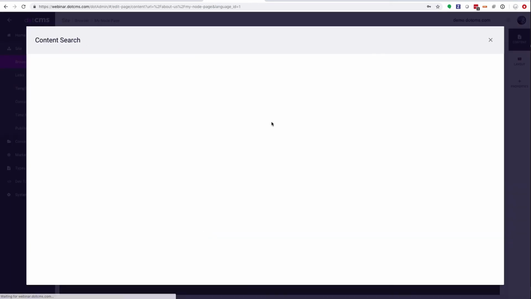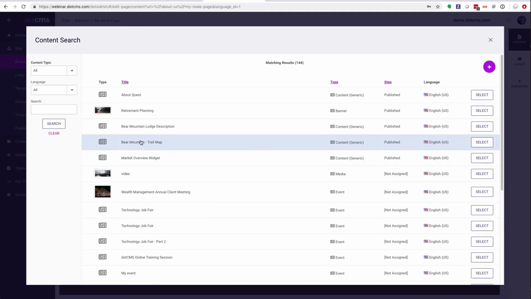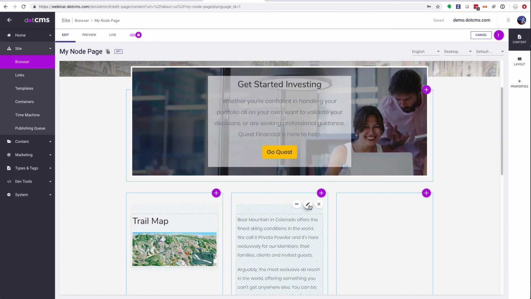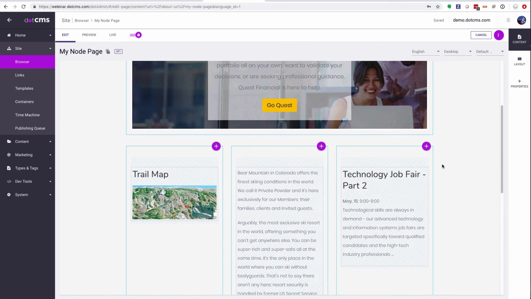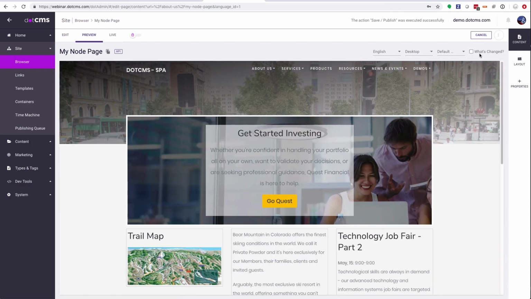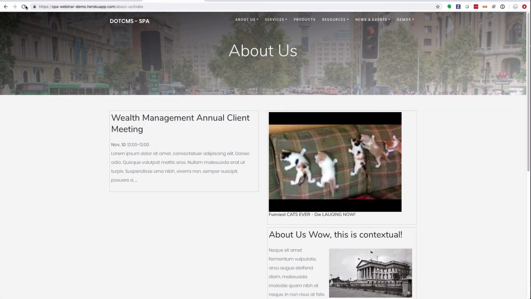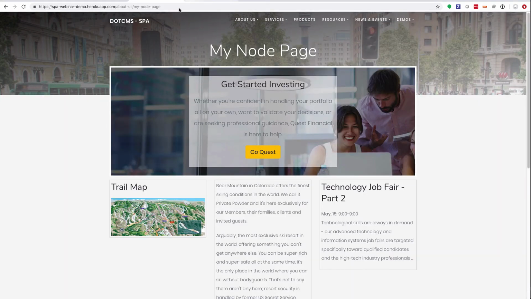And I can begin to populate the content under it, and I can reuse content. I can drop content onto it. I can say, okay, let's drop all different kinds of content. And this content, again, is all manageable. Let's say the technological job fair, okay? So really I've just created a page. I can go ahead and publish this page. And now when I come over to my single page app and I hit refresh, you can see here I have a new route called my node page, right? And again, this is all client side, what's happening here, and that instantly is available to any remote system that is using .cms to drive the page and context of their application.